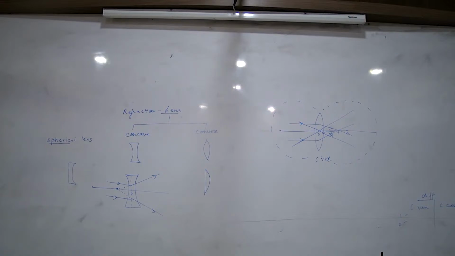How can you find the focal length of a convex lens? Recall activity 9.11. One minute. We come back to the activity that we have done for burning the paper. Imagine that this is my paper and this is the lens. I'm keeping it here. Sun rays are coming, paper is burning. How can I find out the focal length of this lens? Quickly tell me. The distance between the lens and the paper. That's it. Very good. Understood? Why? Because the paper is burning, this is your focus. The distance between the lens and the focus is the focal length. Put a Q there.